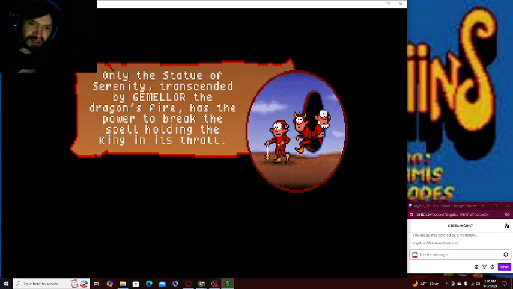Only the Statue of Serenity, transcended by Gemalor, the dragon's fire, has the power to break the spell holding the king in its thrall. Okay. Interesting.